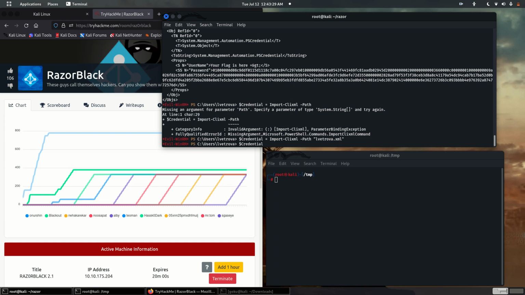Now again, give credential. Okay, only credential dot GetNetworkCredential dot password.